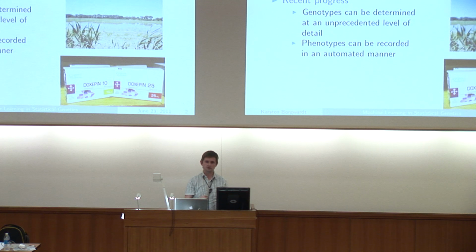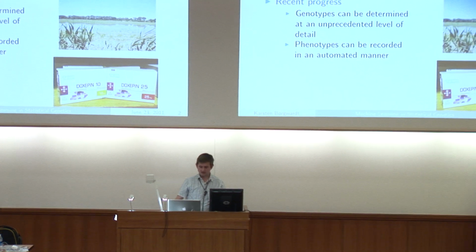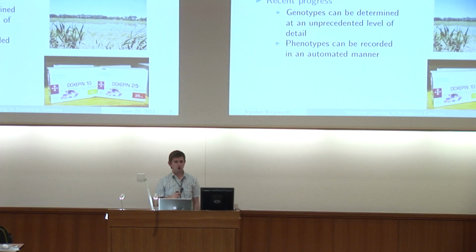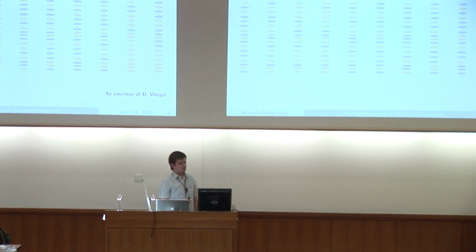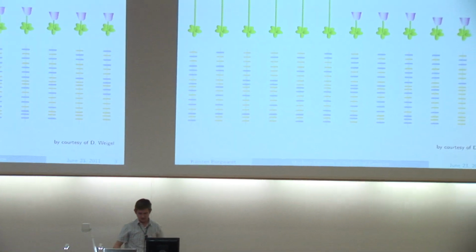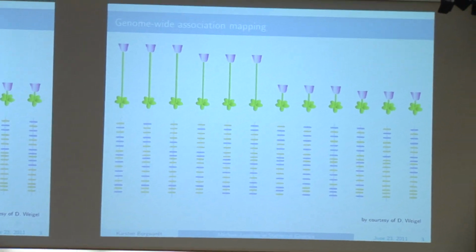They want to find patterns in these data. They want to find the statistical dependencies between genotype and phenotype. And this is exactly the classic question that genetics has tried to answer over the last 100 years. Now, to put the research question these geneticists are after into a more machine learning style of language, you could say that they try to predict the phenotype of an individual based on its genotype. And the iconic figure that is often used to describe how they approach this problem is shown here on this slide.